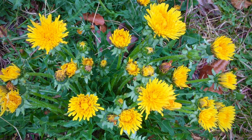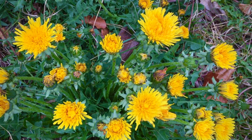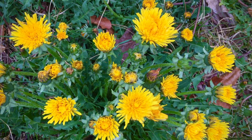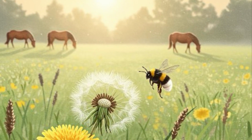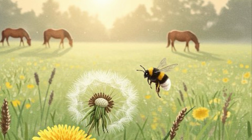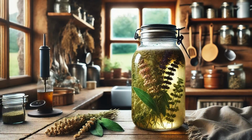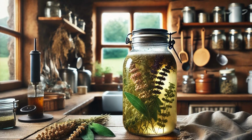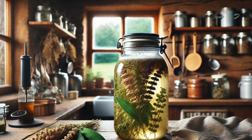This has definitely given me a fresh perspective on those yellow dots in my own lawn, I have to say. Yeah. It really makes you think about how connected everything is, doesn't it? So for everyone listening, maybe consider this. Now you've heard all this, how will you look at the dandelions in your garden this spring? And maybe what other plants we call weeds might actually have hidden benefits we just haven't thought about? That's a great question to ponder. It's a good reminder, I think, that sometimes the most valuable things are hiding in plain sight.